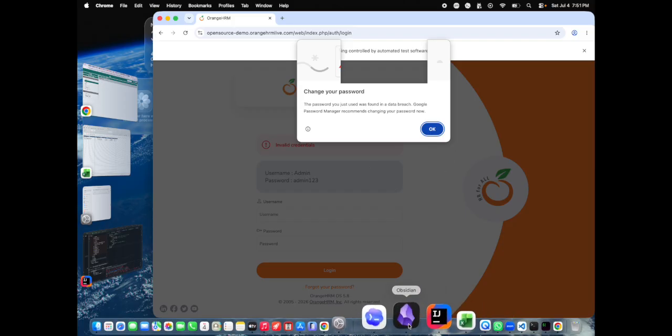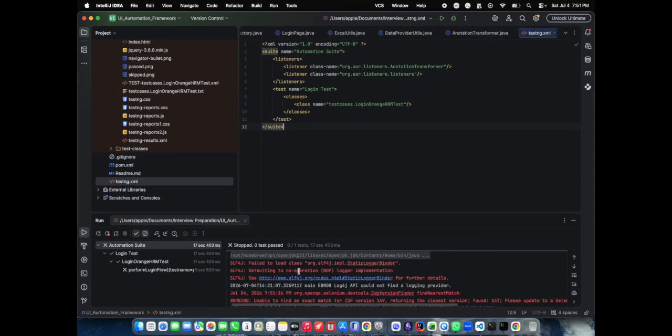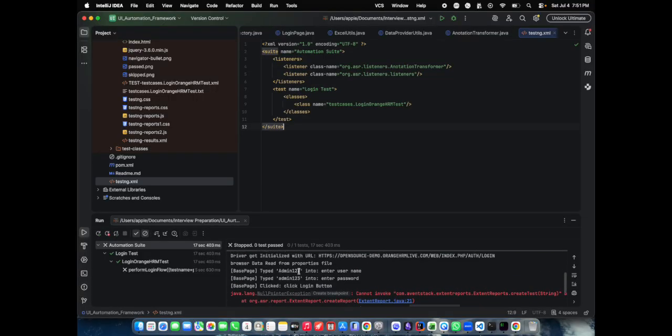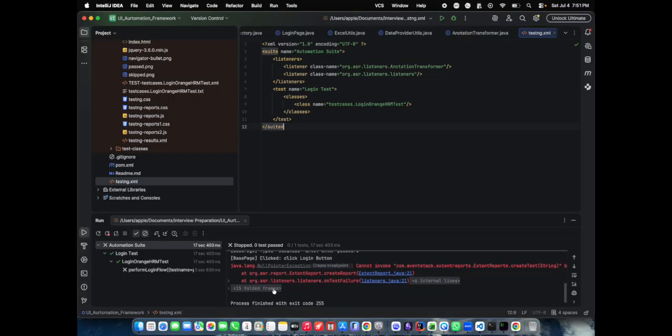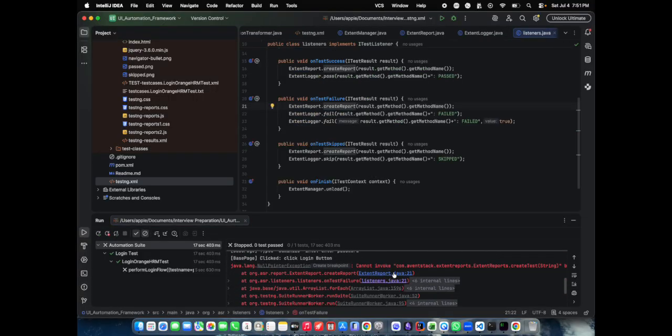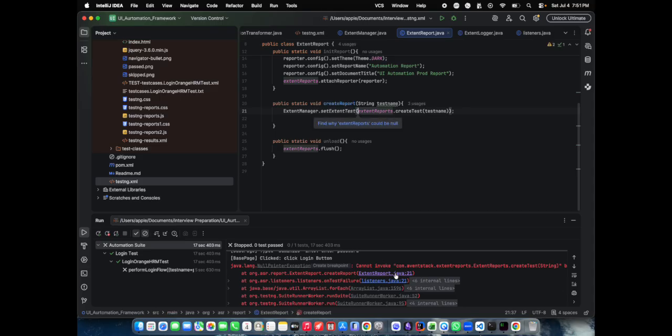So this got failed. Okay, this got failed because the assertion was not passing. This is a different one, a null pointer exception it is throwing, so we can check that one.